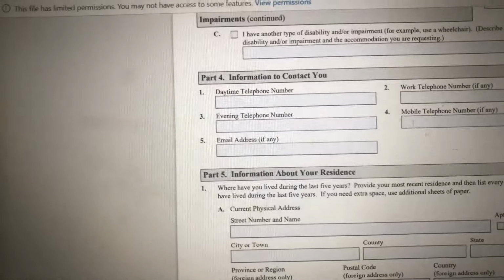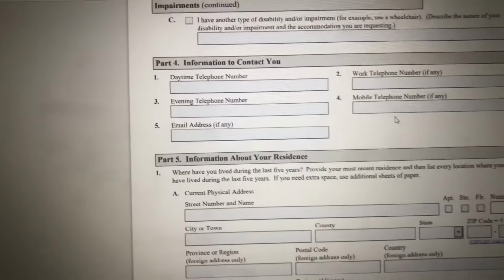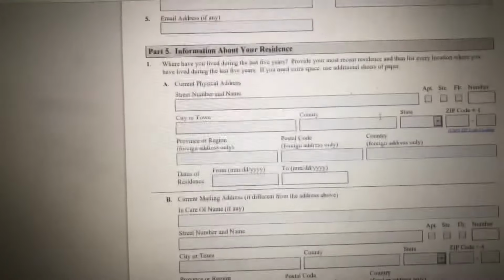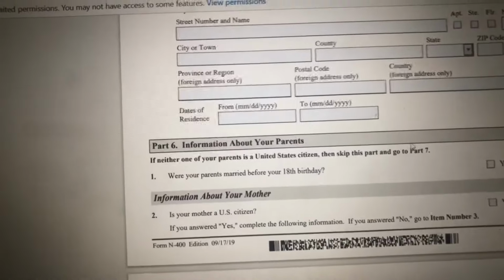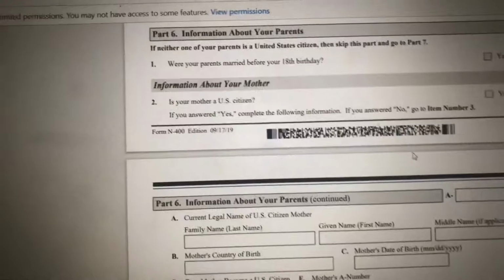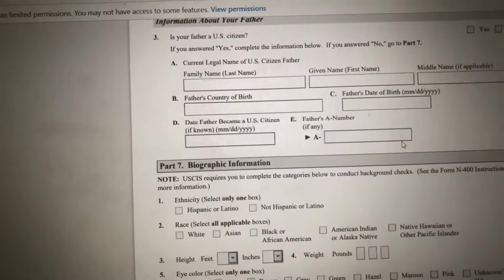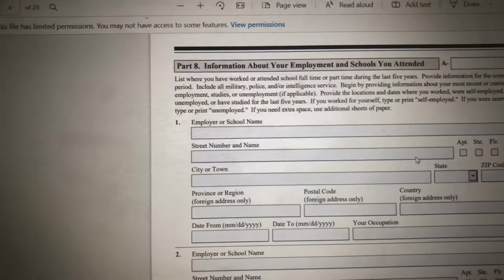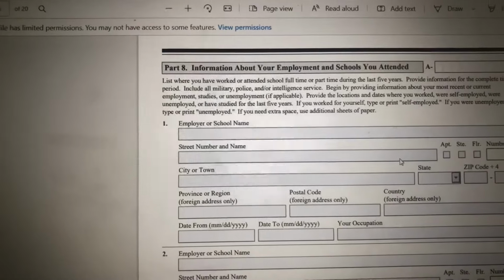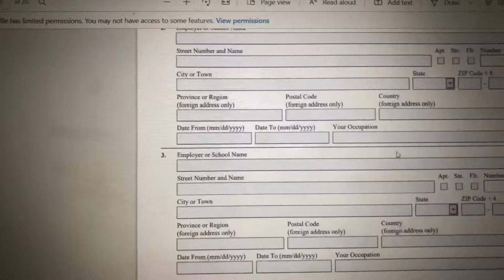Then part 4 is information to contact you. Part 5, information about your residence. Part 6, information about your parents. Part 7 is biographic information. Part 8, information about your employment and schools you attended.